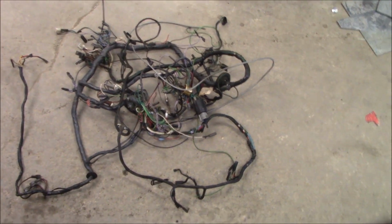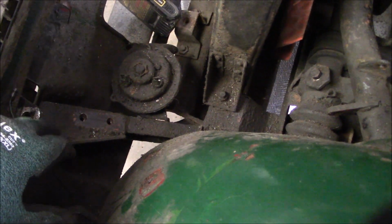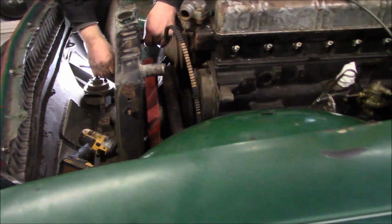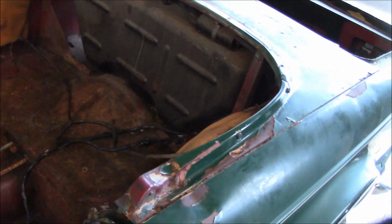Okay, wiring harness is out. Side marker lamps are out. Radiator overflow bottle is out. Les has got most of the support structure for the front bumper out. He's just removing the carbon canister bracket off the top of the radiator mount. What else can I show you? Looking pretty bare in there. Just have the rear harness to take out. We'll work on that in a little bit.